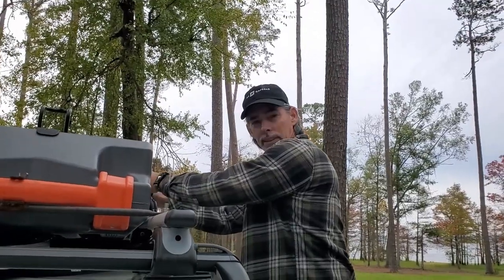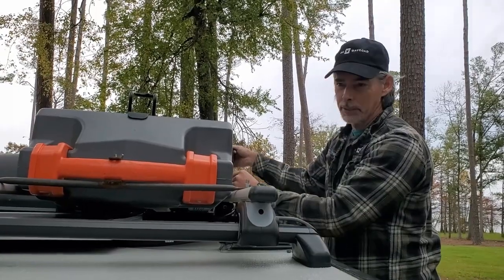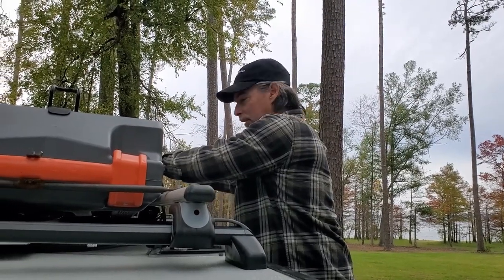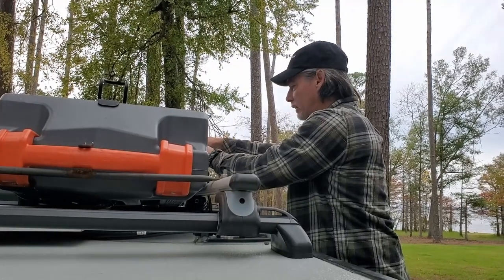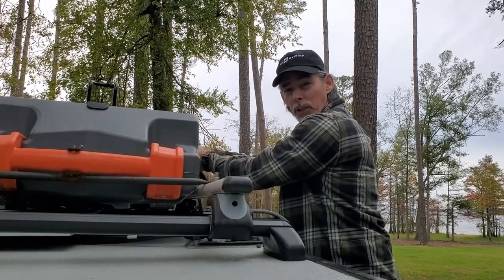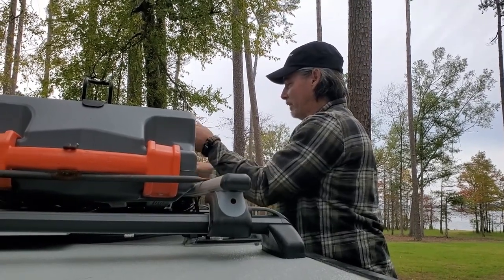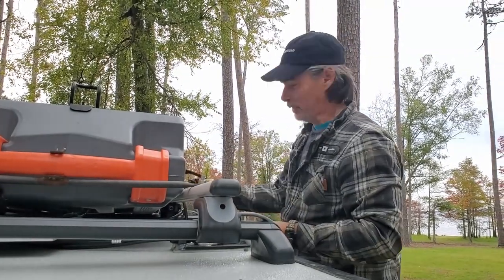Hey Tim, what are you doing? Taking this wastewater tank off the top of the pop-up so we can get it ready to raise it. Where are we at? North Toledo Bend State Park. How long are we here for? Till Sunday. What's today? Thursday. It's a little bit cold. It's very cold. Where are your heated supplies? In the Jeep. I'll work up a sweat by the time I get this done.